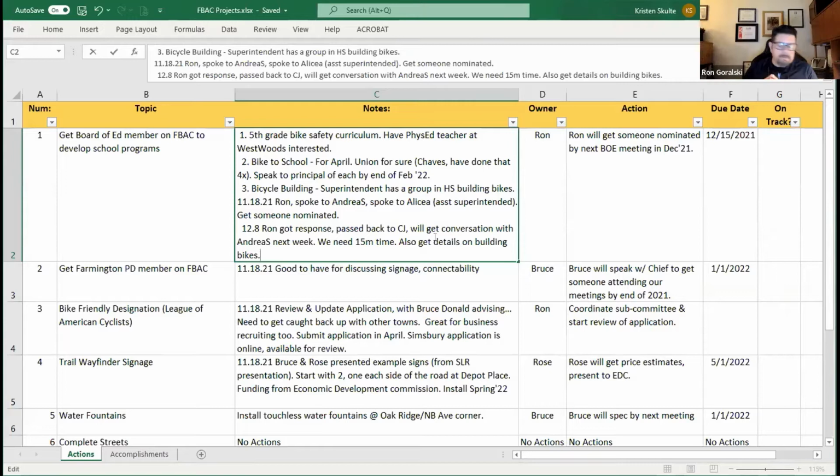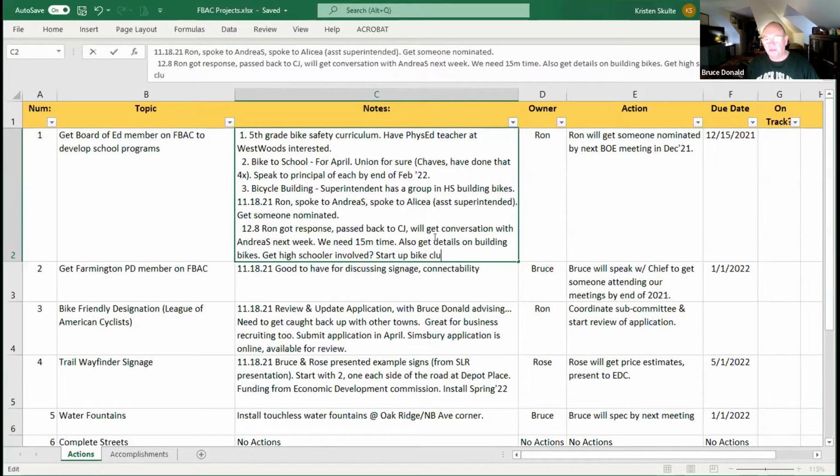I'd love to see a bike club at the high school for sure. We had one back in the 70s, if you can believe it. But the other thing is, CJ, when you know who's doing what to whom with that project, let me know, please, because basically everybody in the state knows the premier program for that is high school and above at BCCO in Hartford.